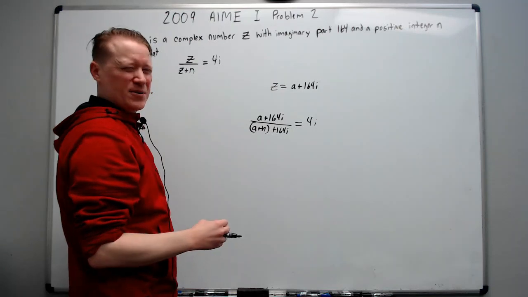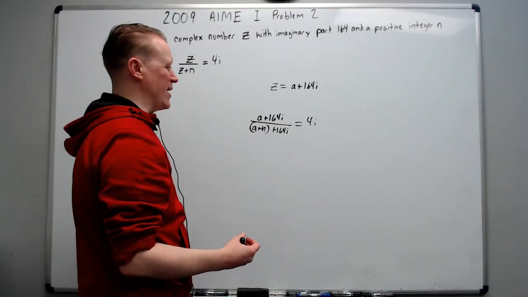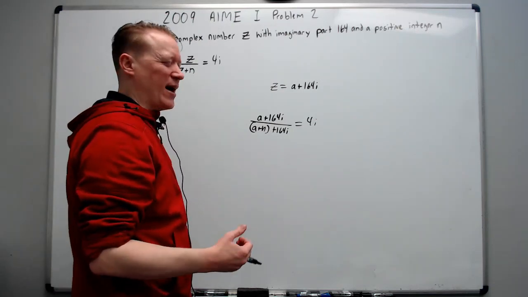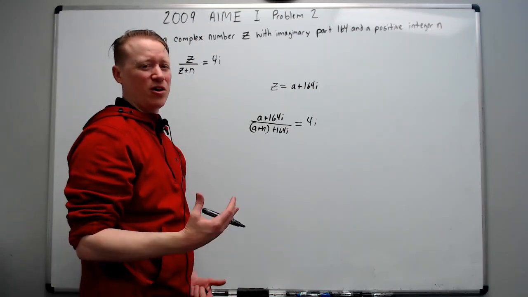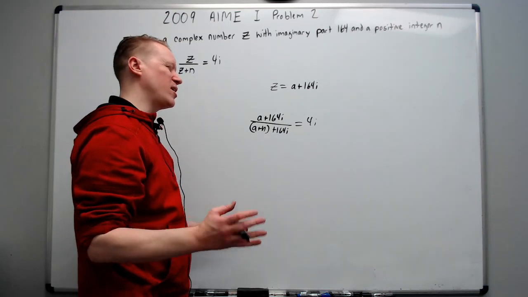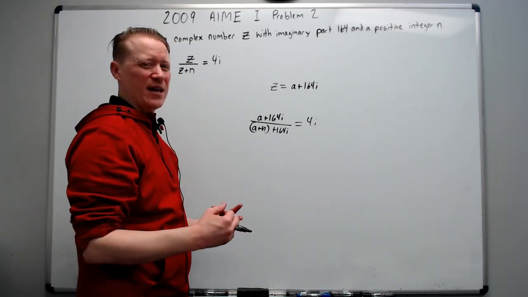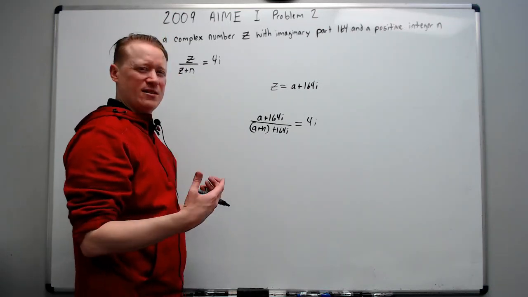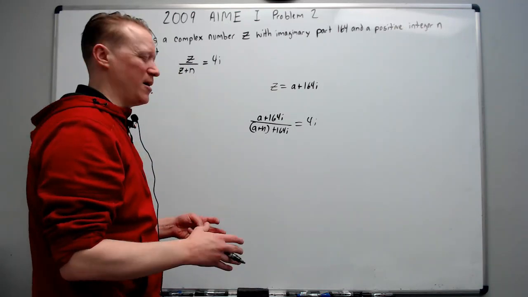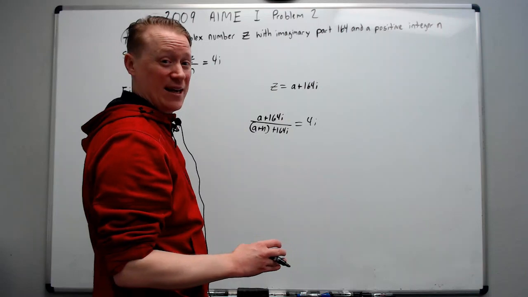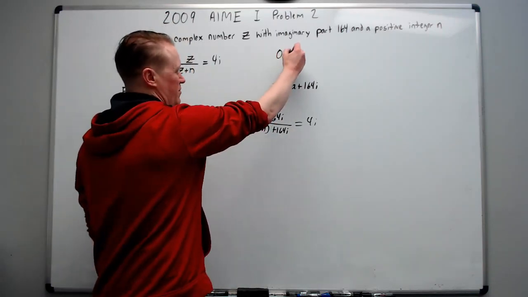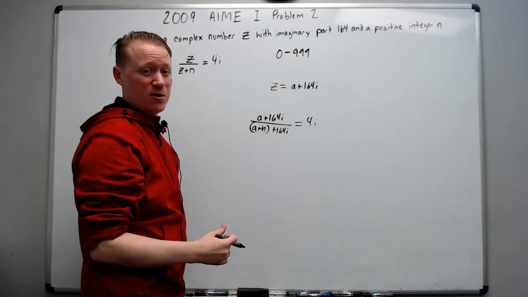Now you have some options at this point about how you want to progress. Keep in mind, by the way, you have an average of 12 minutes per question if you're going to answer all 15 questions. So try not to rush too much on the AIME. Just give it a little more thought, a little more time. Make sure your answers are correct. There's no multiple choice, of course. You just have to provide the answer. The answer ranges from 0 to 999, as a reminder.